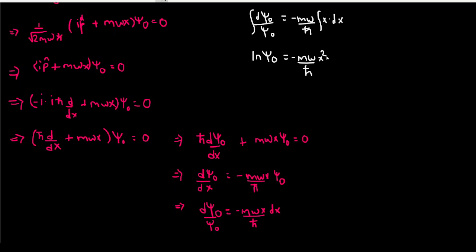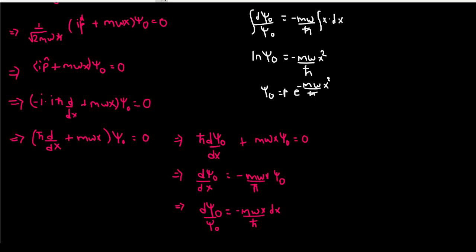So we have to write this expression in a better way. Can we simplify this as psi naught is equal to e to the power minus m omega divided by h-cut x squared? How do I do this? Just take the log on both sides. Then the natural log of psi naught is equal to the log, and log e cuts out, and we are left with this expression. It means we can put this expression in a more familiar way as psi naught is equal to e to the power negative m omega h-cut x squared.